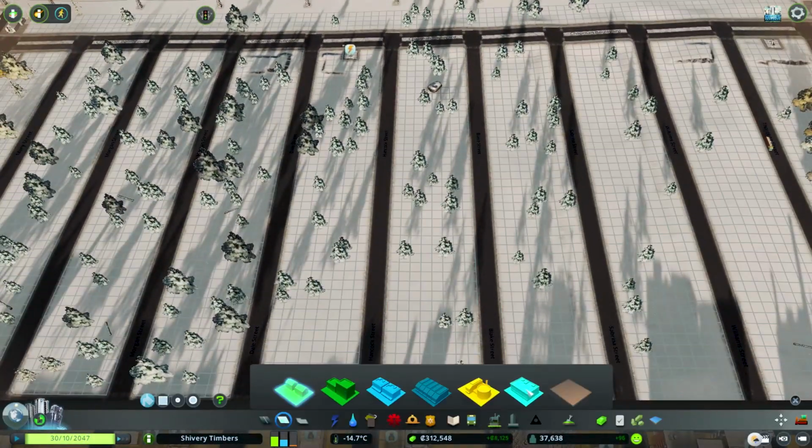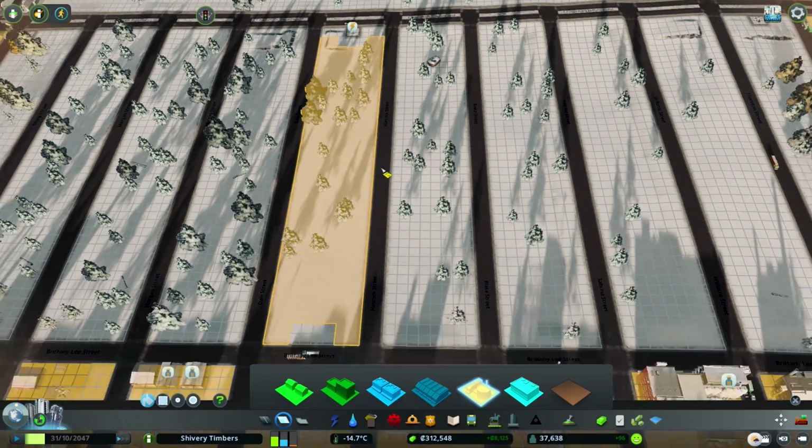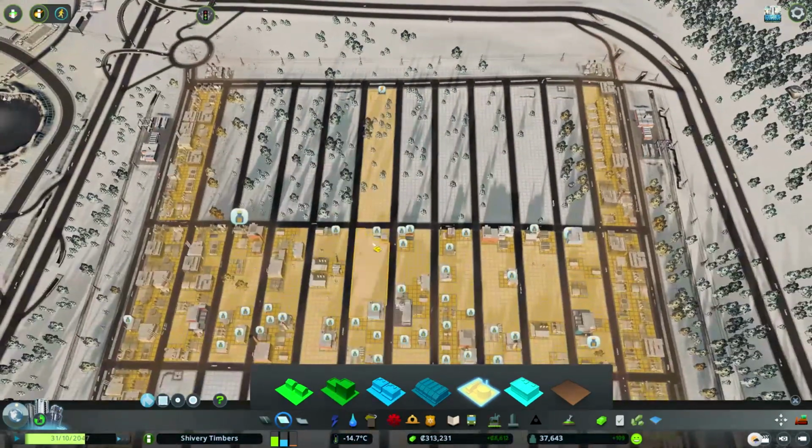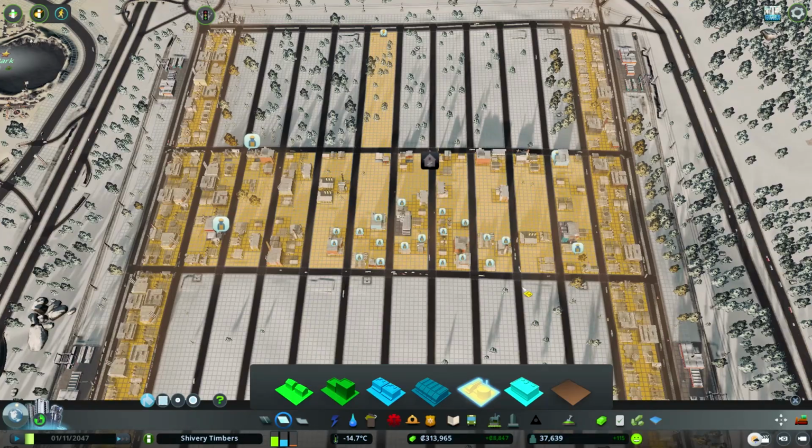I'll tell you what, I would like this one to be powered, and I'm going to do that just by chunking in a big blob of industrial there. That should help things out. We're going to populate this whole bad boy out eventually, but this should help to get us there.